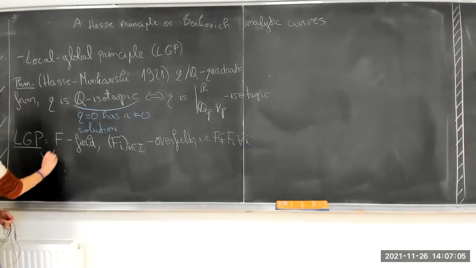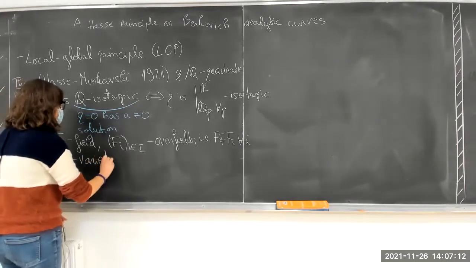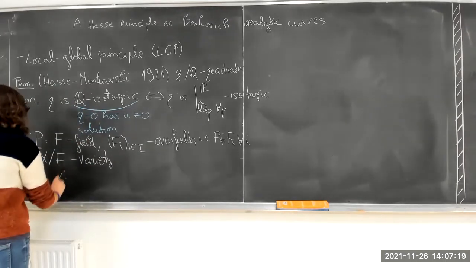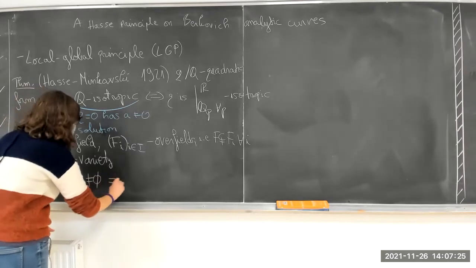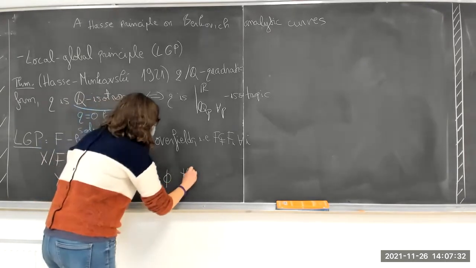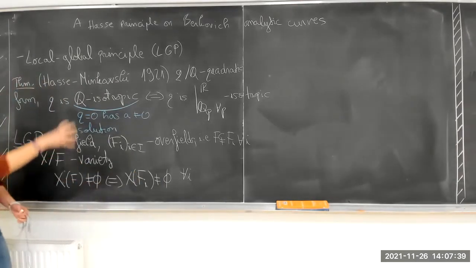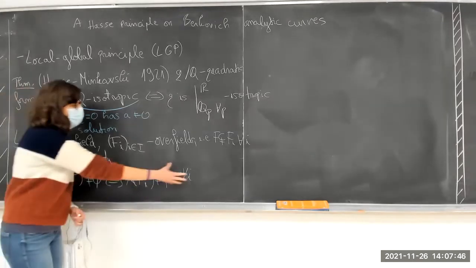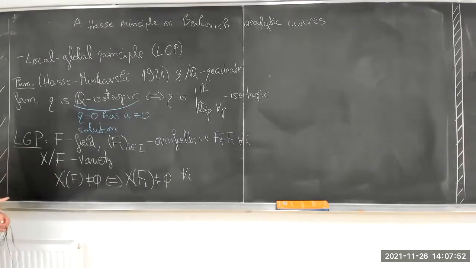And we're interested in taking some algebraic variety X defined over F, and we want to study whether X has F-rational points. So for that, we study the following principle. The local global principle states that X has an F-rational point if and only if it has rational points over these larger fields F_i. Of course, the idea here is that we've chosen the F_i, just like in the Hasse-Minkowski theorem, with a better structure than that of F, so that studying this side of the equivalence is much easier than studying the starting point, whether X has F-rational points.